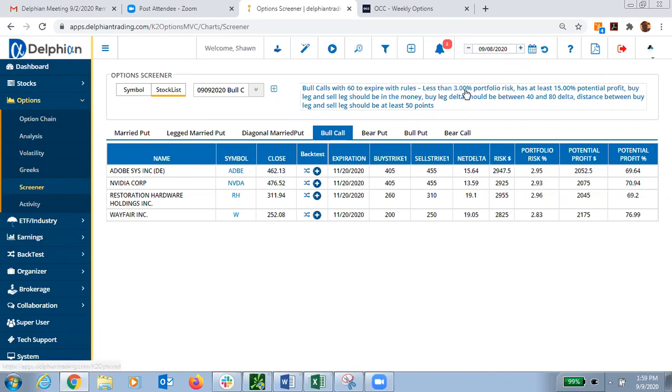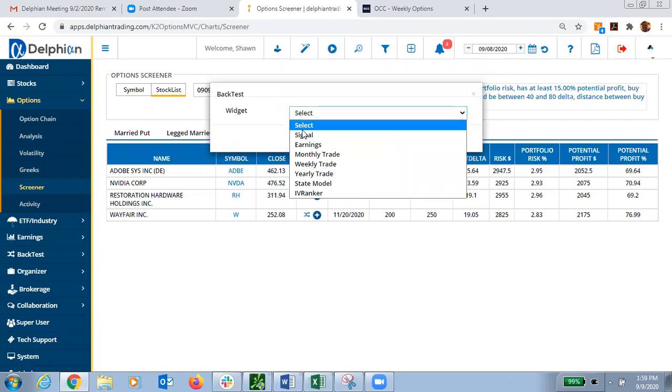If I want to change any of that, I have to change the screener here. But we can see, I only wanted to do stocks at a certain price range that were in a bullish state within state modeling. And now I got this list of 4 stocks that I might want to look at to potentially put into my account, just based on the screener. Now, if I wanted to back test it further, saying, how well did it perform when it did go into state 1 or a different signal like that, I could obviously do that back testing and change that widget and go from there.